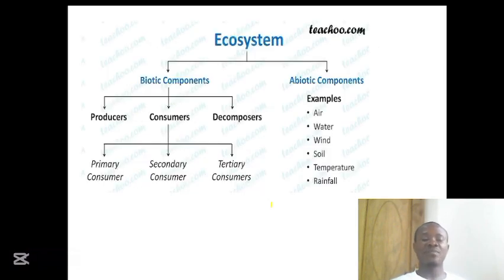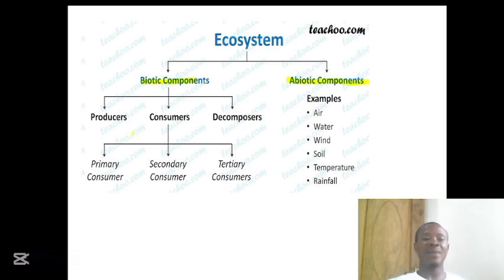Now on this slide, we are going to repeat what we have just learned. But now we are going to use a diagram to explain all that we have explained before, and it is going to be basic. So I said the ecosystem is divided into the biotic and the abiotic components. Bio means living, so the biotic component is the living component of the ecosystem. The abiotic, A means not, so the abiotic component is the non-living component of the ecosystem.